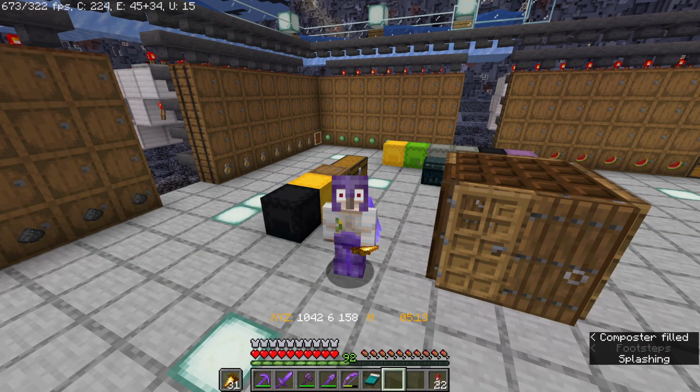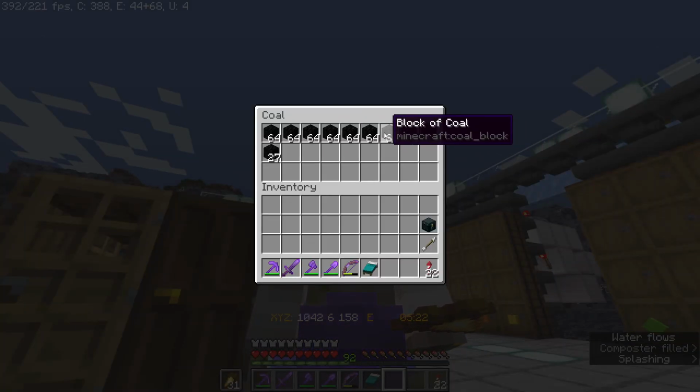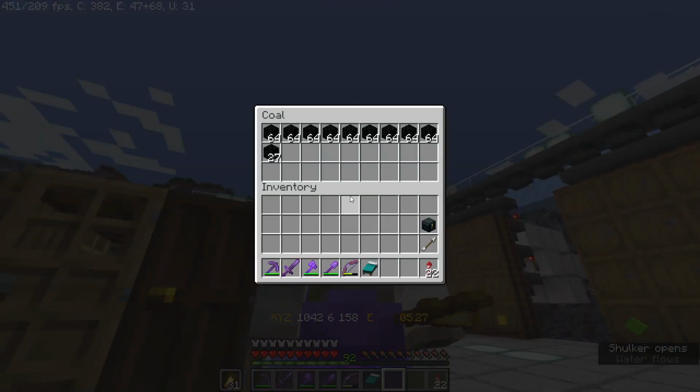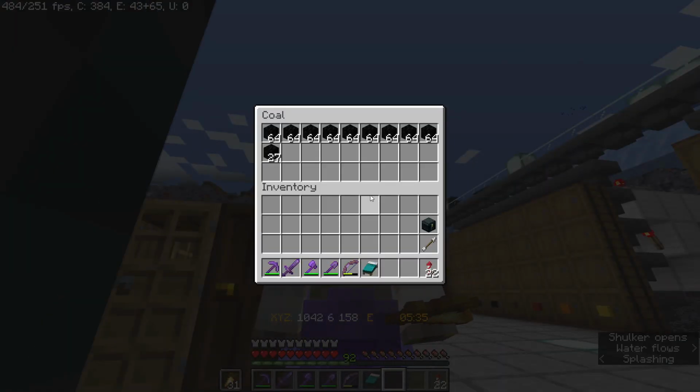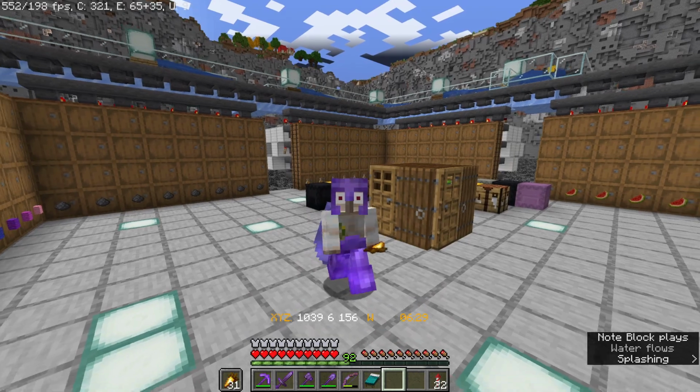So a few hours later, we got quite a bit of coal, 9.5 stacks of coal blocks. I think that's all the coal we would need to get started with the super smelter. I'm not going to use coal blocks, actually. I'm just going to use regular coal. But before we get started with building it, I'll show you guys it off in the creative world.